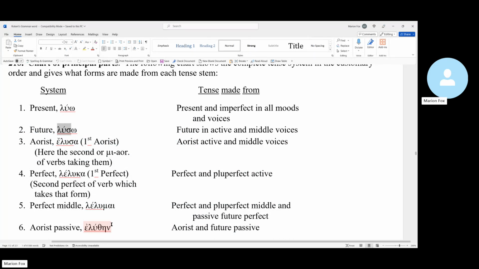Yes. Okay. All right, we're going to look at the aorist now, and it will have a sigma. It'll have the same basic stem like the future up here, but it has an augment on it. So that'll be aorist active, and middle voices will have that same stem. The second aorist verbs are the ones taking them here. So we'll come back over here to luo, and use it as our pattern.